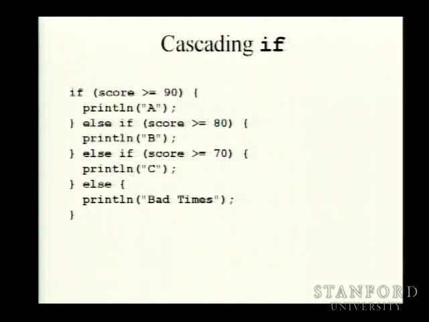If I do the if part up there, I don't do the else; I skip over this whole thing. If I don't do the if part, then I evaluate the else, which means I evaluate this first condition. If it's true, I print out B and skip the rest. If it's false, I evaluate the next condition. This is the idiomatic or pattern form that you see. It's called a cascaded if, for when you want to check a bunch of conditions in sequence, and the first one that's true does its if part, and then it skips the remainder. It's useful for things like grades: is it greater than 90? No. Greater than 80? No. Greater than 70? As soon as I find one, I'm done. And otherwise, I have some catch-all at the end that says things are bad. So that's the cascading if.